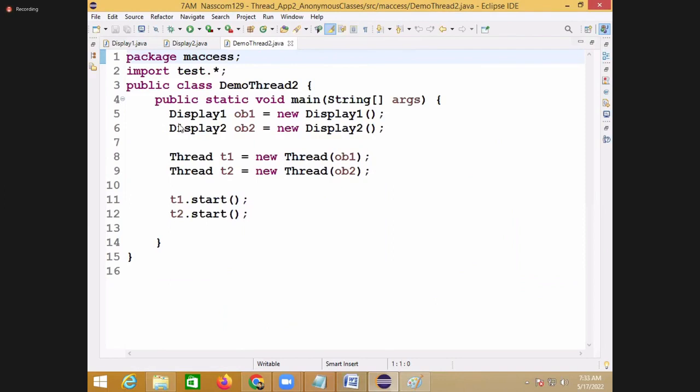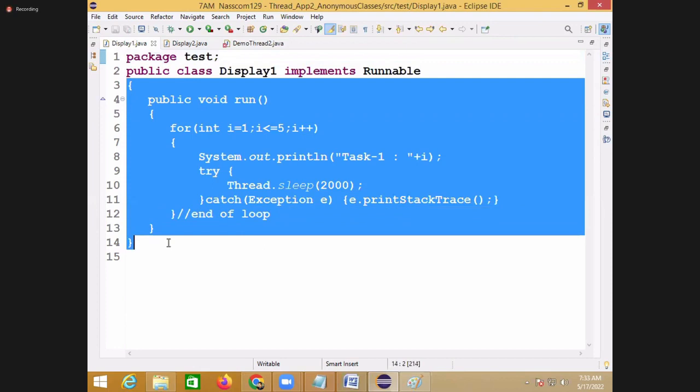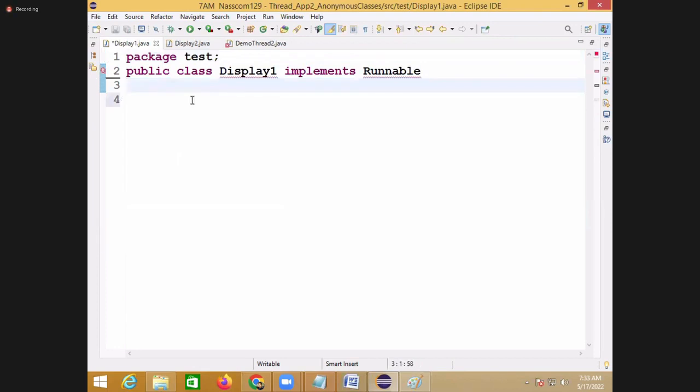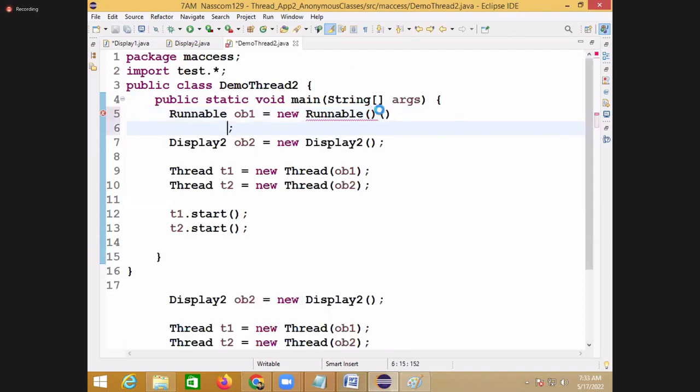Now look here, the names Display1 and Display2 must not be there. They should be replaced with the interface Runnable, according to the chapter of anonymous inner class. And the body of the Display class is attached before this semicolon.